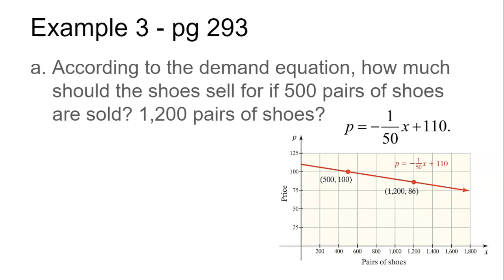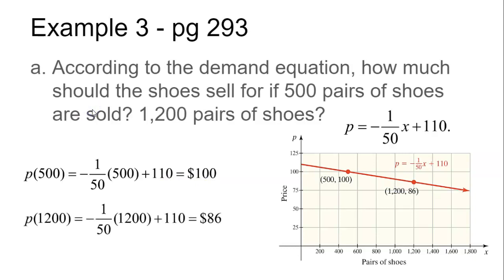And if we don't have the graph, then algebraically, I can just substitute in those values. So if I take that 500 and I substitute it into my equation and evaluate it, that's where the $100 comes from. 500 times the slope plus the y-intercept gives me my $100. And subsequently, the same thing is true for the 1,200 pairs of shoes. I take that information, substitute it into my equation, and evaluate it. So I can find it two ways. I can either find the information graphically using Desmos or your calculator, and then I can also substitute the values into the equation as well.